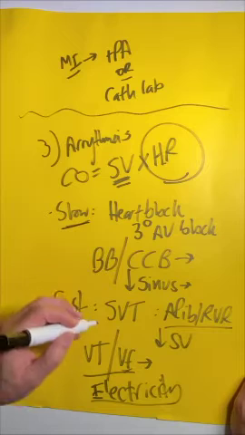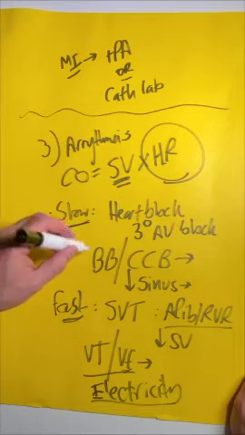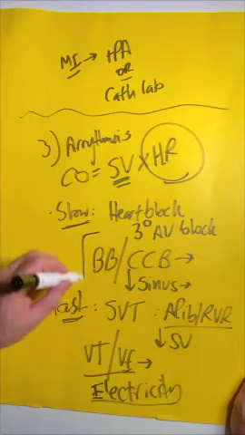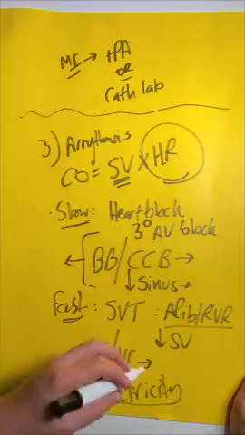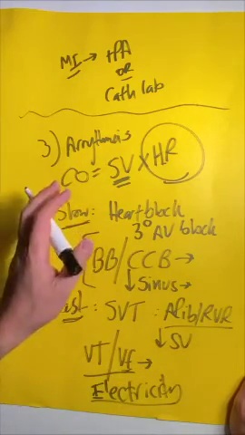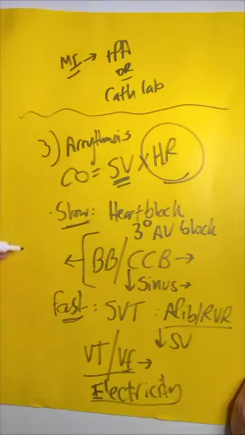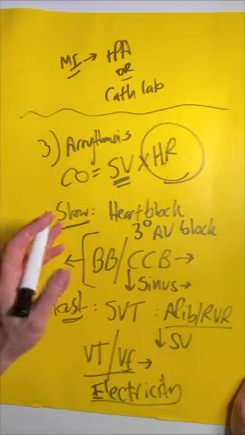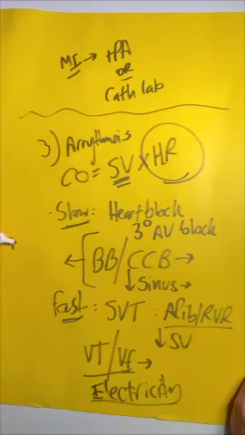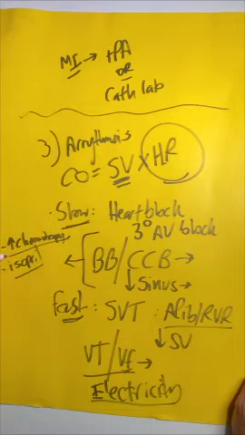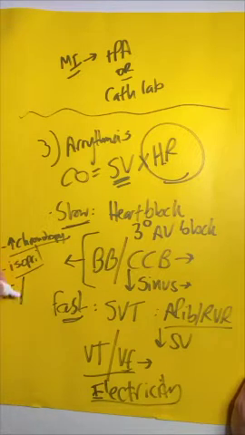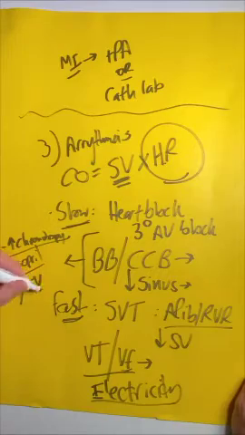And we should talk about what to do when patients are too slow. When they're too slow, you need to speed them up. Always look to fix the underlying cause and provide antidotes. But you need to speed up that heart. There's other agents that are chronotropics or increase the heart rate, things like isopril. And if this fails, you're going to have to pace this person, whether that's transcutaneously or more definitively, transvenous pacers.